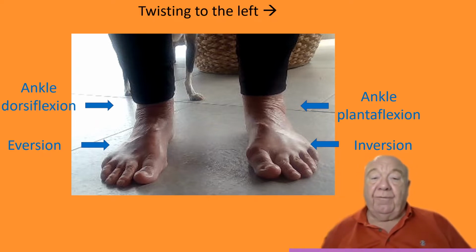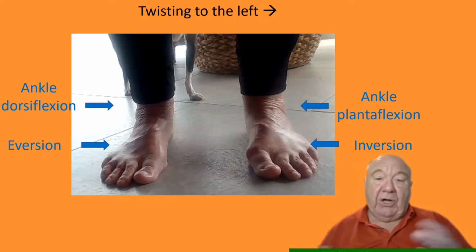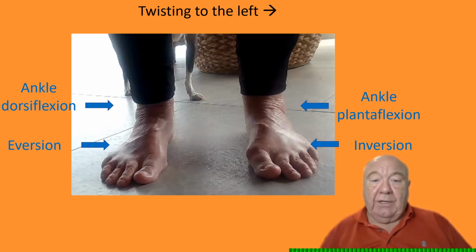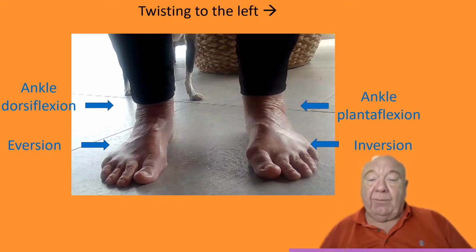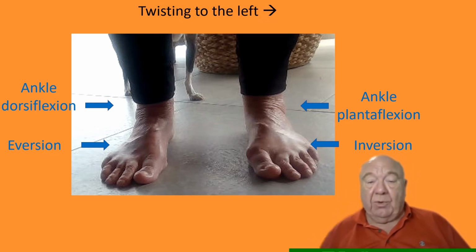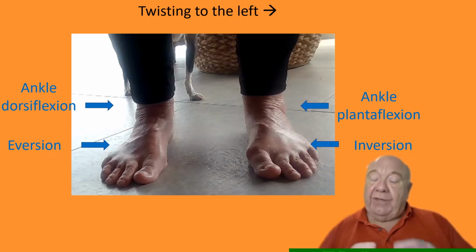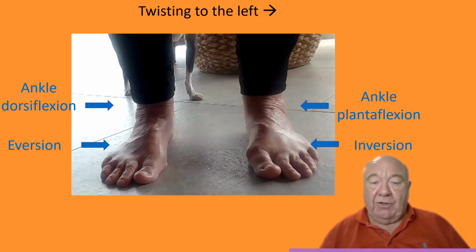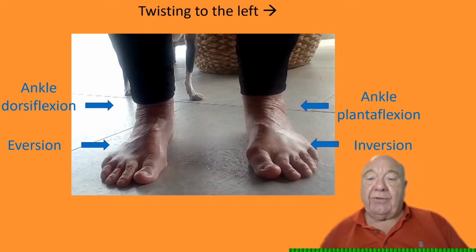This is a very important functional movement. This is how you turn your body. This is not a party trick. This is functional. You really can't do that. And we've seen this all the way through, where subluxations in the foot do not allow the foot to rotate as it should do, and you end up with a long or a short leg from this, or at least the ability to compensate for a long or a short leg. So this is actually a very important functional movement, and it can't be ignored. This, though, is a uniplanar movement, inversion and eversion, not pronation and supination, and it's important that you understand the difference.